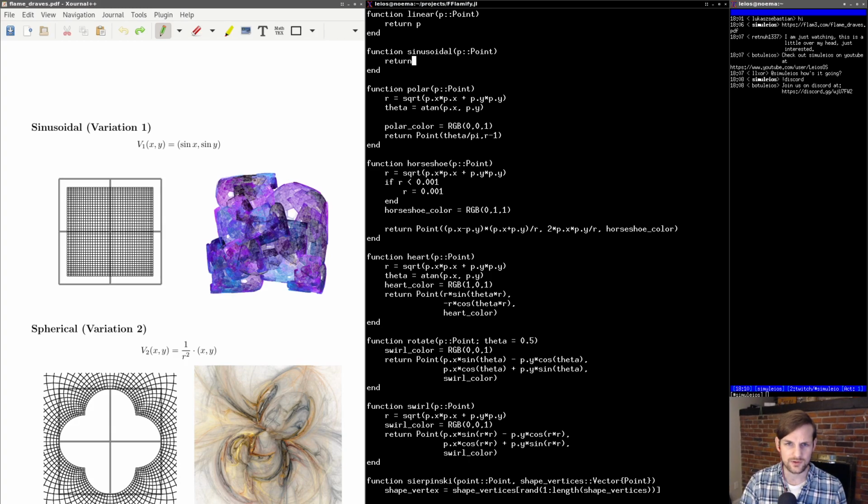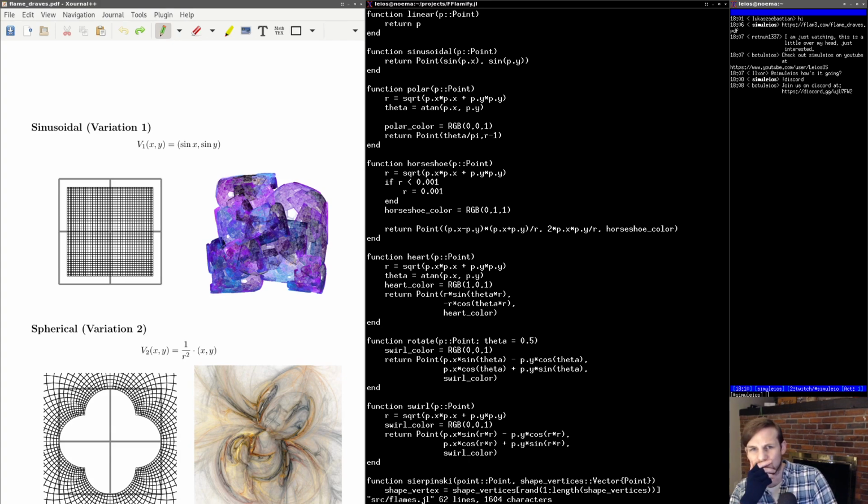I think we can just return, can't we? We'll see. Point, and then we put in the x coordinate, which is going to be sine of p.x. And then the y coordinate, which is cosine. Oh, no, it's also sine of p.y. And then I think the last one is just point.color. Oh, in fact, I think it's just black and white right now. So I think we can just do that.